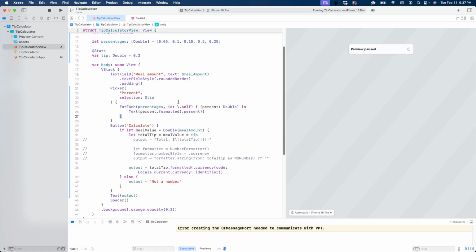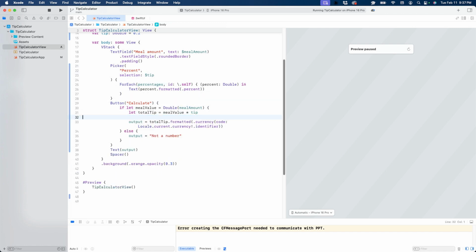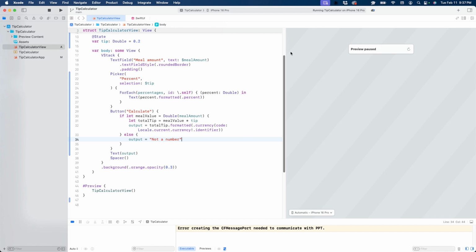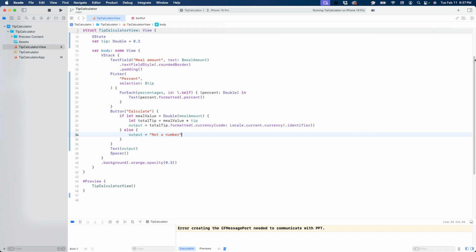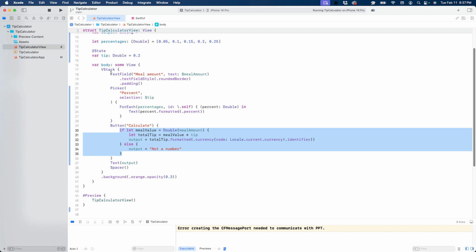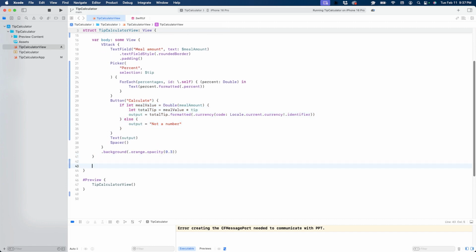First of all, let's get rid of all the stuff here that we don't actually need. And let's take a look at what we actually have here. When I'm hitting this button, this thing executes, right? Somehow I want this to execute whenever I'm typing. And we don't want a button anymore. So let's turn this into a function for now.